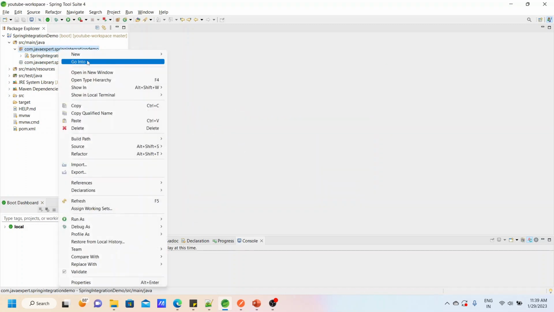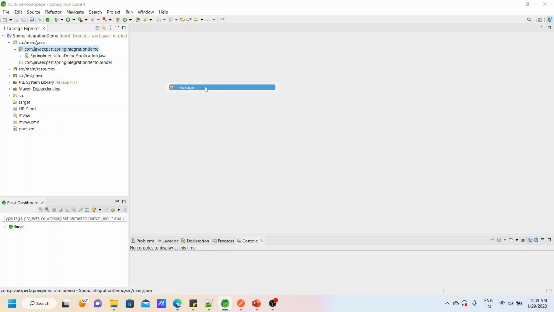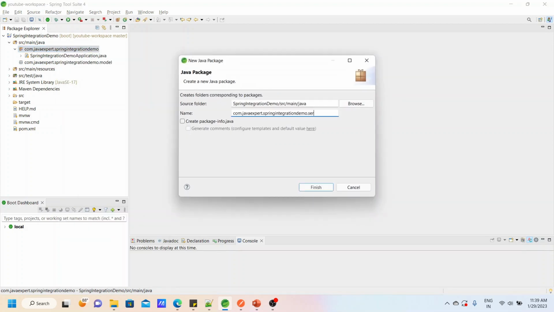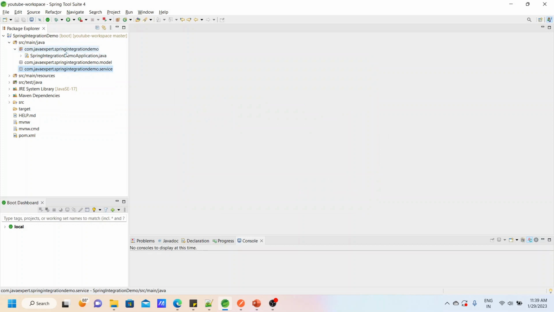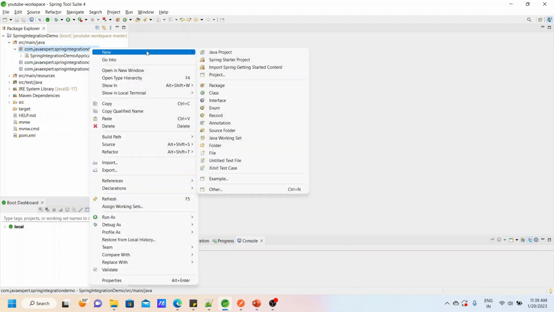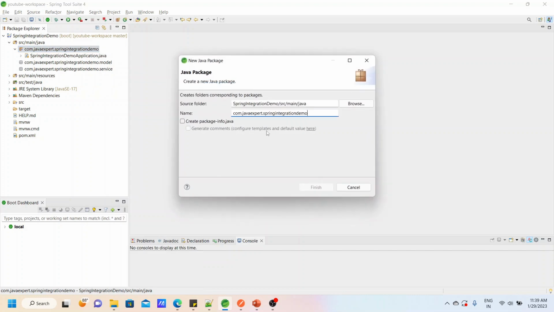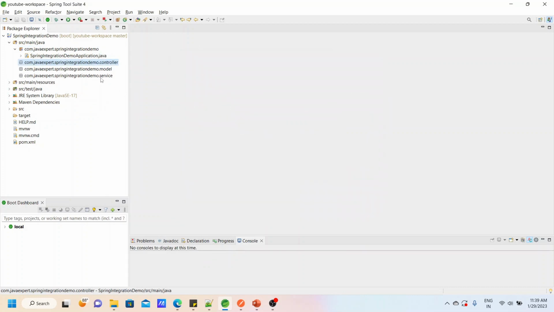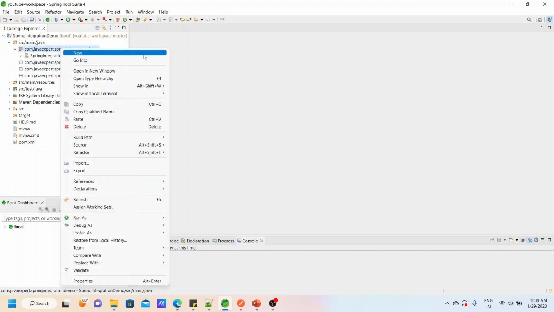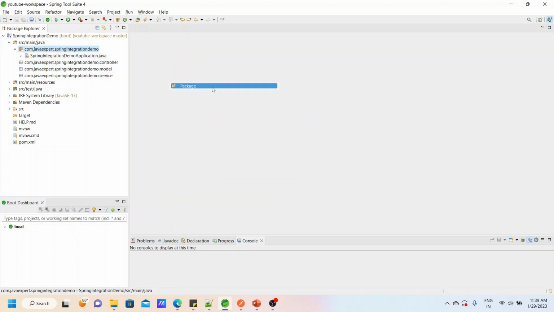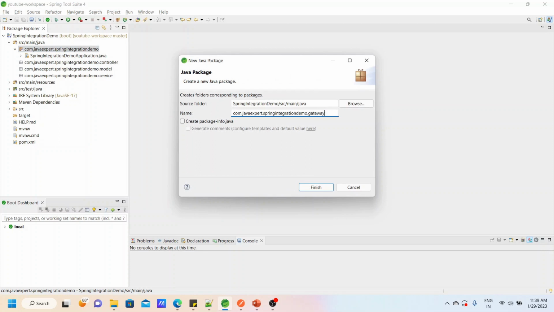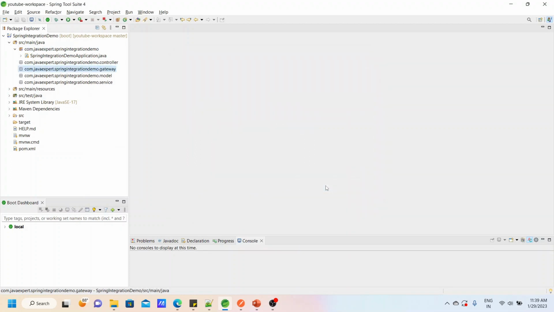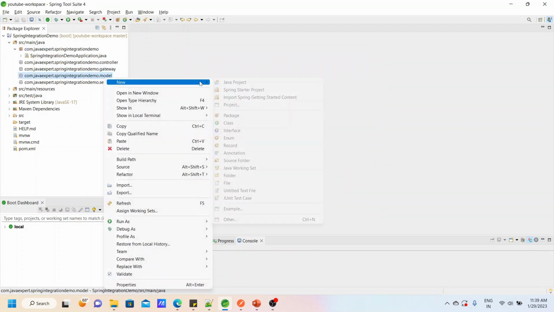So first, we'll quickly create a model class. We need a model package, and we need a controller. First, create model classes.